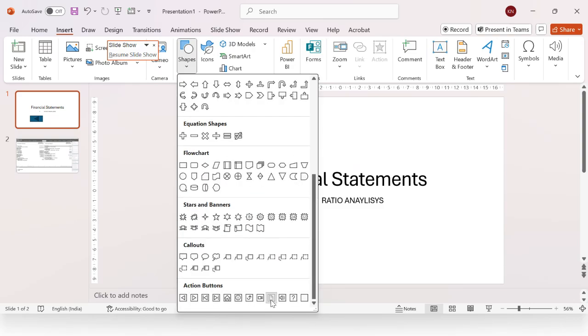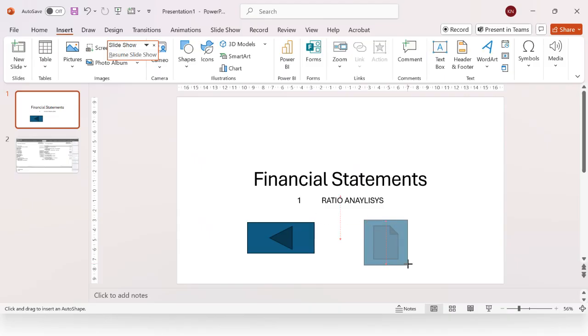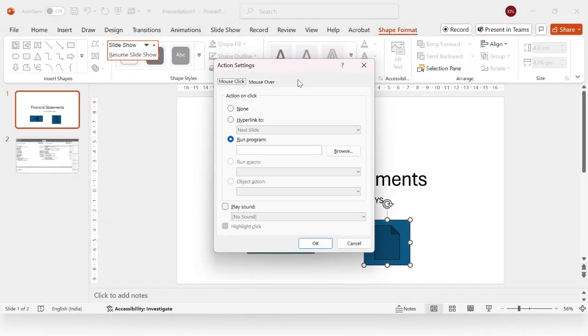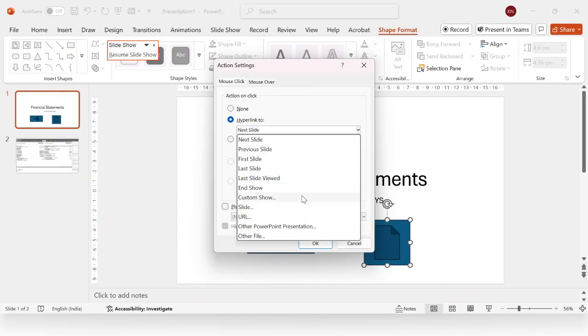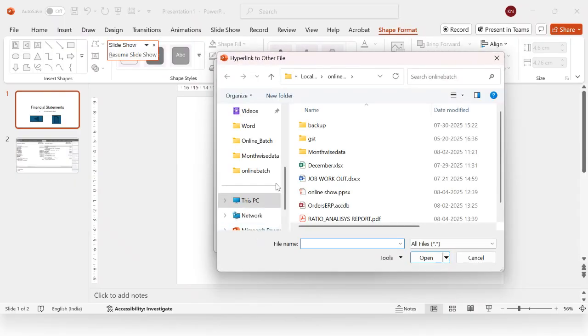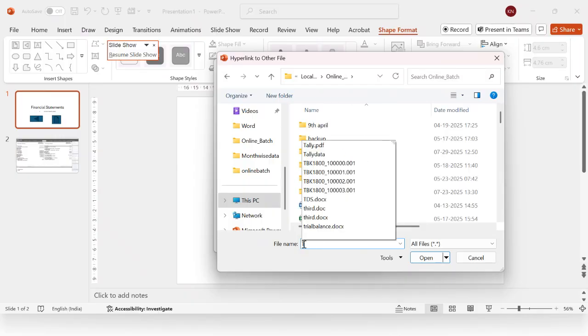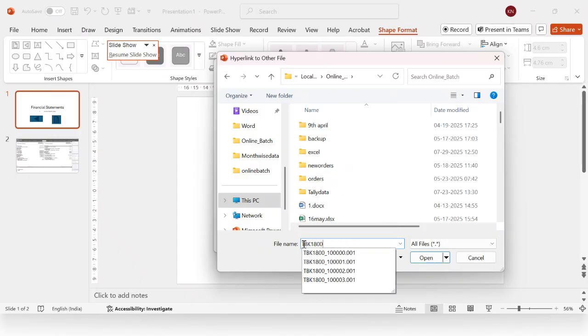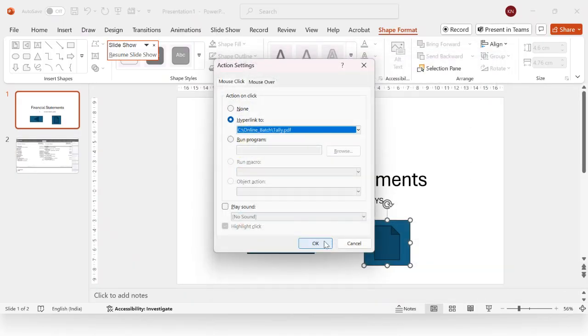Just take any action button. Then whenever you insert it, it will open the action settings. Then hyperlink to, and here is the option of other file. Then select C:/online batch, then tally.pdf. Enter. And okay.